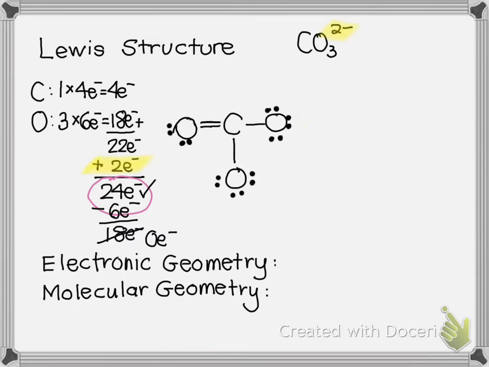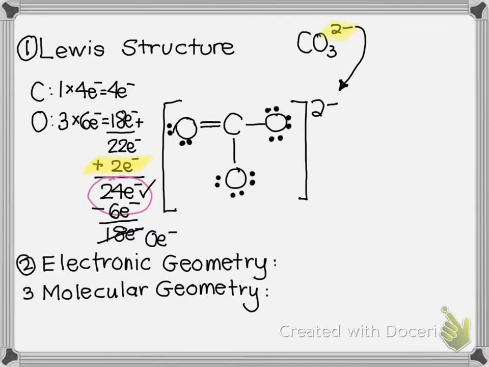For atoms with charge, it's very common to see a bracket with the charge on the outside. See right there? Because what it indicates to someone looking at your Lewis structure is that you have added 2 electrons. All right, so that would be the Lewis structure. This would be what was number 1. And then we have number 2 and number 3. And for both of these, we have to use the shape sheet, which I have on the next slide. There is a copy in the lab to find it. I also may have given you one already, but you're going to use your shape sheet for this.